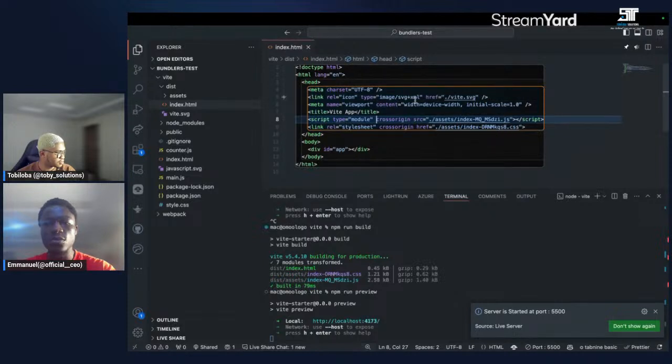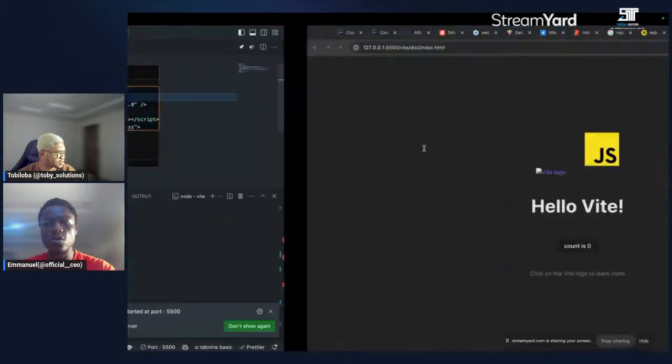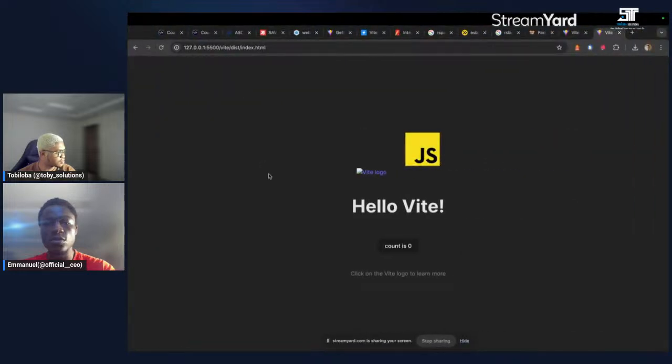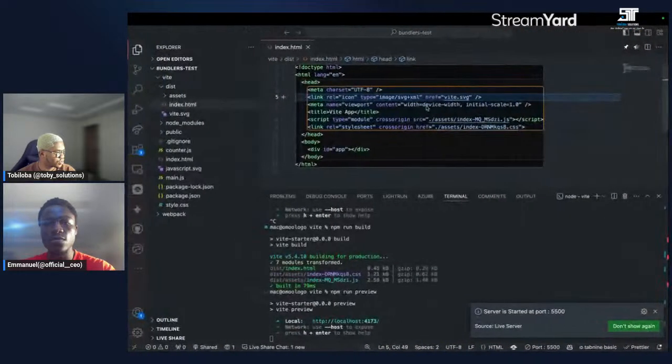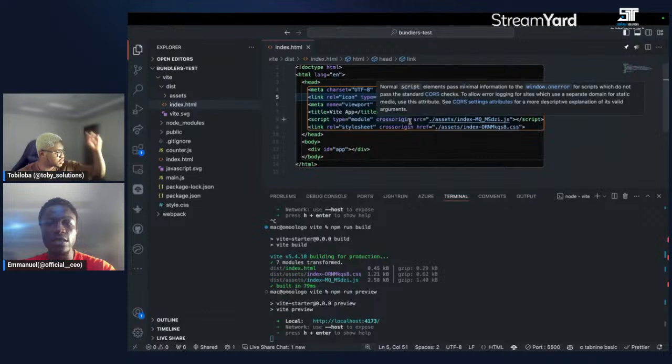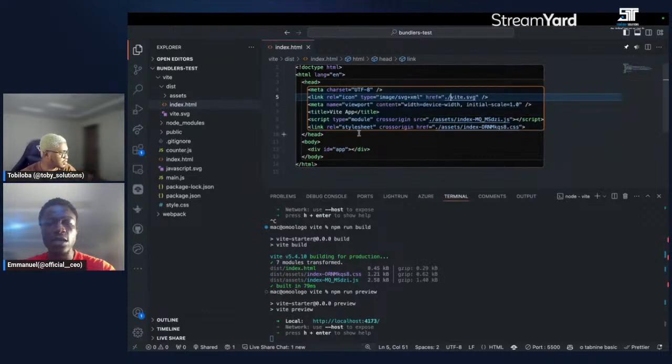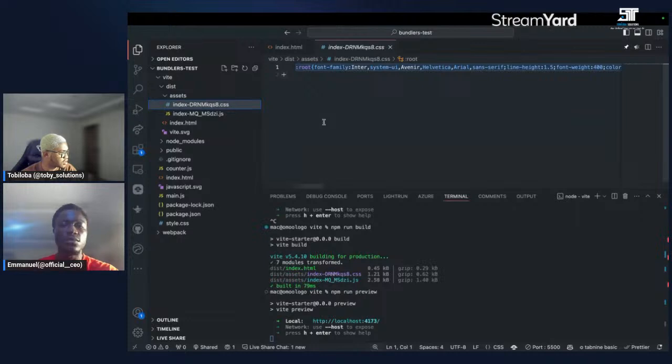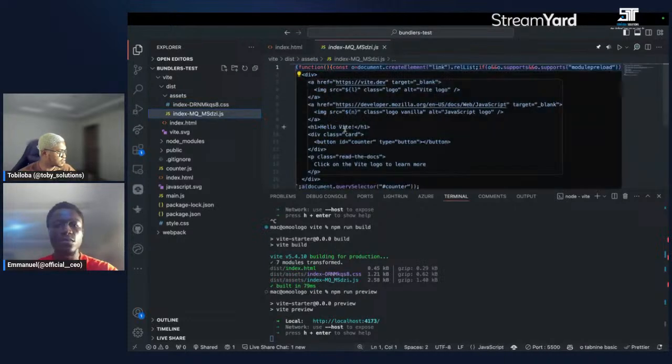Where is it? This is it, the Vite SVG. But I tried, and the Vite logo still doesn't work. I don't think that's it. I think that one is added in the JavaScript, or the CSS.